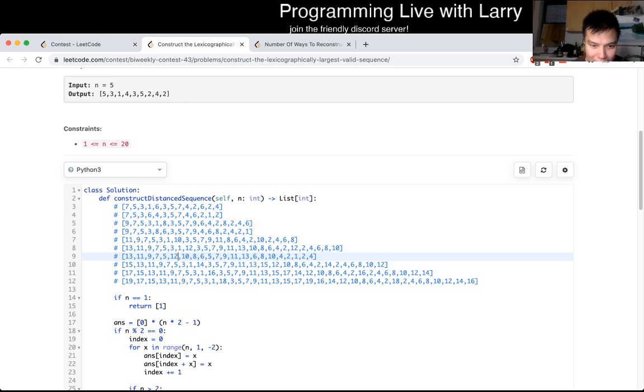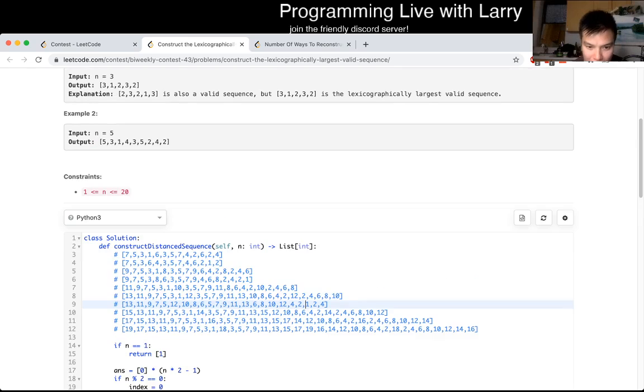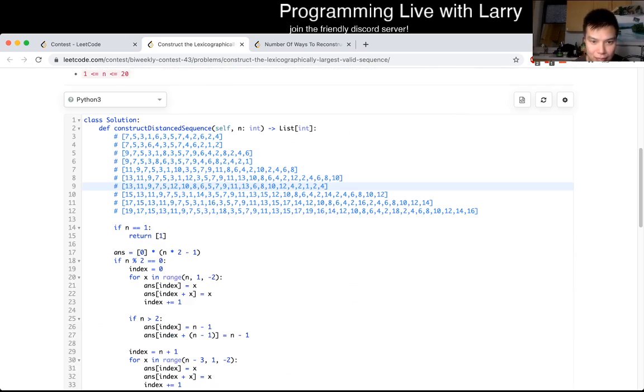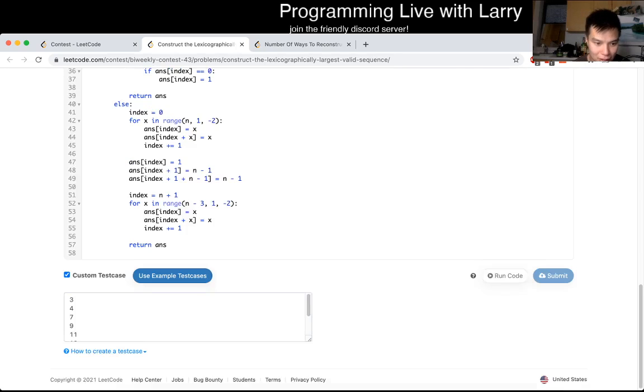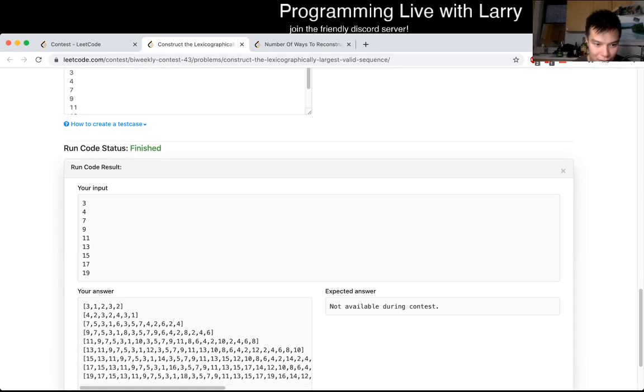What number am I missing? Oh, I'm missing 12, but that's okay. That's just there. 2, 4, 6 is in here. Oh, and 3. So 1, 2, 3, 4. But 3 we know the answer of, so that's actually not that bad. Or 4. What is the answer for 4? Because this substring is just 4 because we've done all the numbers before that, so that's actually not bad. Yeah, so this is just 4.